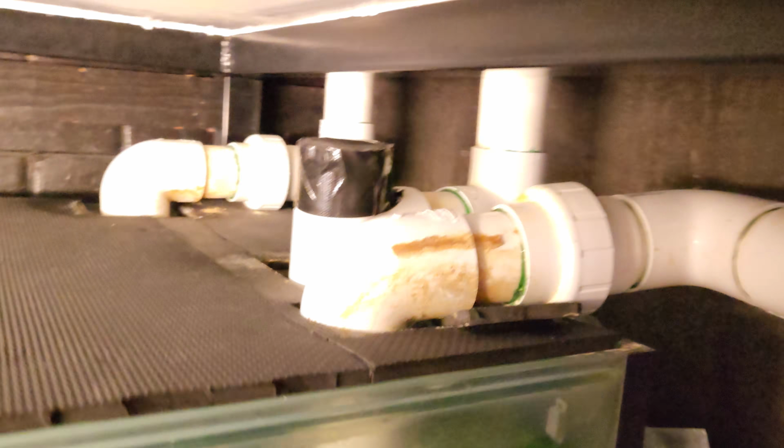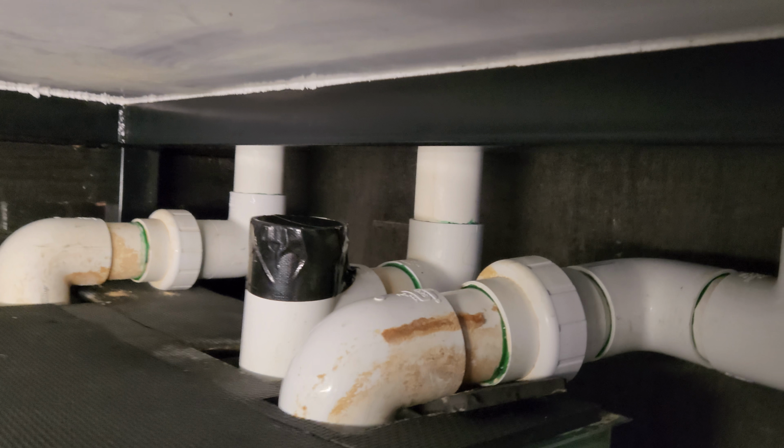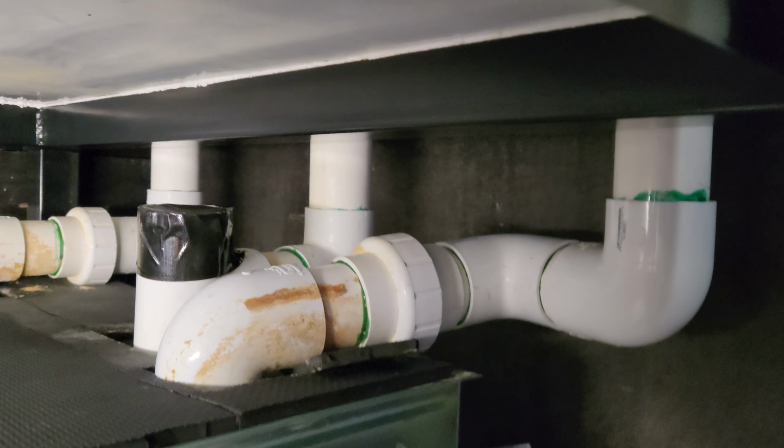into the external overflow. There are then three, kind of difficult to record here, but there are 3 pipes coming out of the overflow that are 3-inch or 75mm pipe, down into the sump. It's all a little bit messy, but it works quite well.